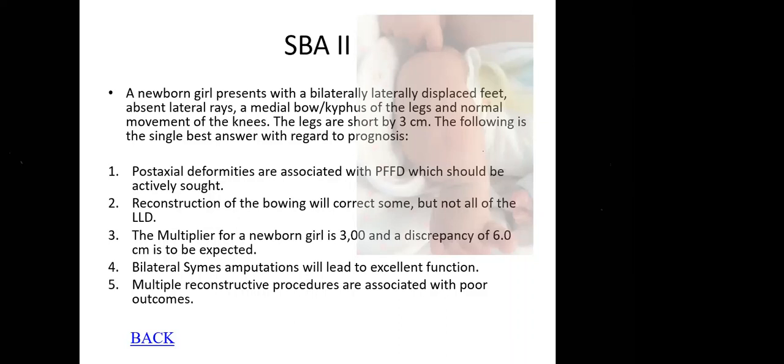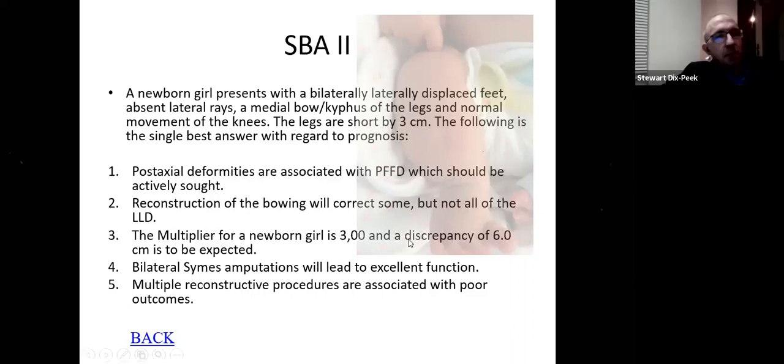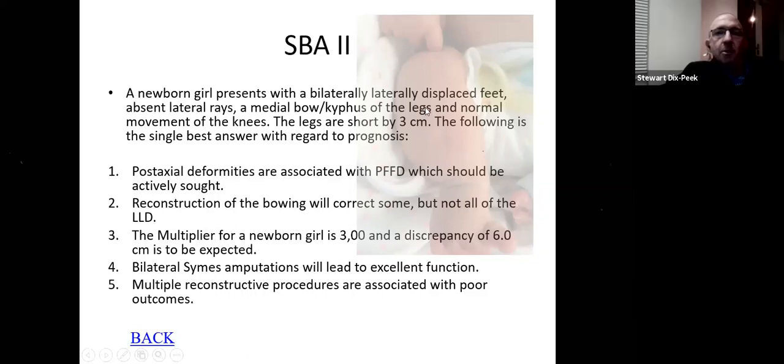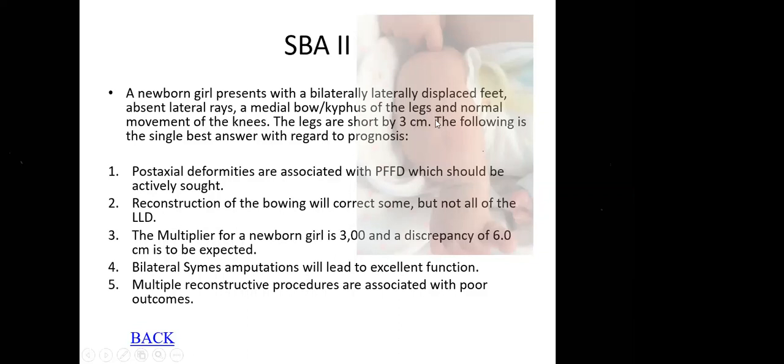I want to withdraw it. I didn't see the last part. I thought the reconstruction of the bone will correct it, but now for me, it's not the correct one. Can I choose another one? Yeah, you can choose another one. Okay, while we're waiting there, Kirsty, what are you going to go with? I think I'll probably go with 5.